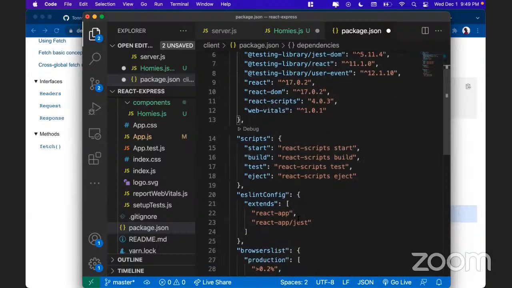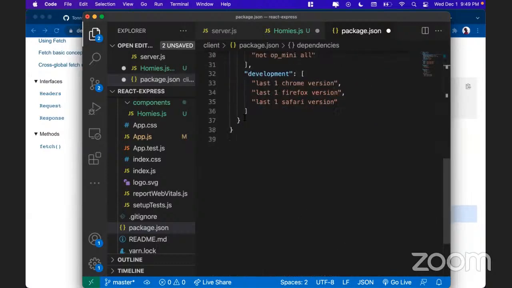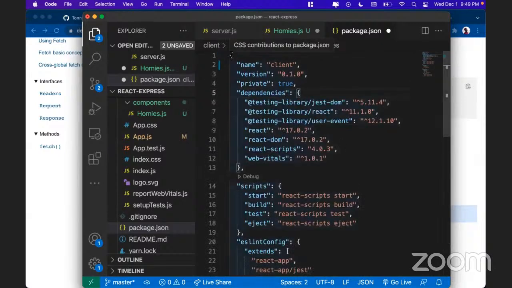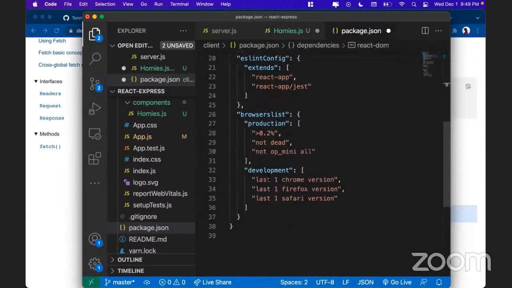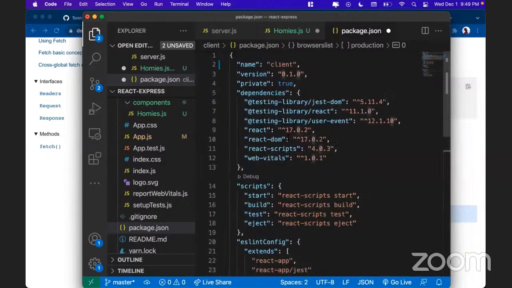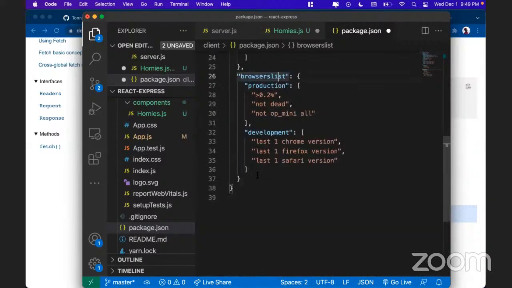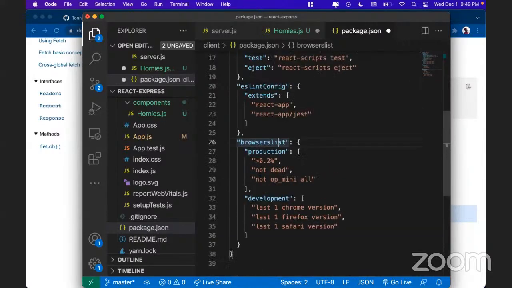Then the last thing I want to do is at the bottom of this package.json. Remember, this is a JSON file, so this shows the format of a JSON file: key value pairs, and you can also put arrays, strings, numbers, booleans, all those types of things in there.